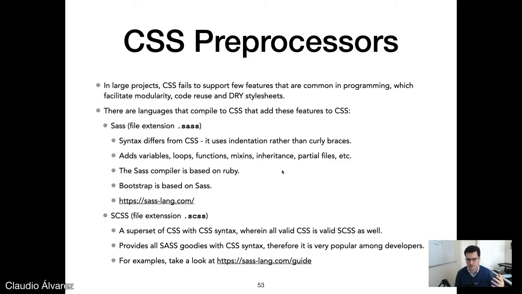Sass is a style sheet language that compiles to CSS, that has programming capabilities. There's also what we could say is an improved variant of Sass, which is known as SCSS. SCSS is a superset of CSS that supports all Sass features, and it's preferred by web developers nowadays because it has the same CSS syntax. Sass doesn't have the exact CSS syntax. SCSS does have that syntax, so it's preferable.